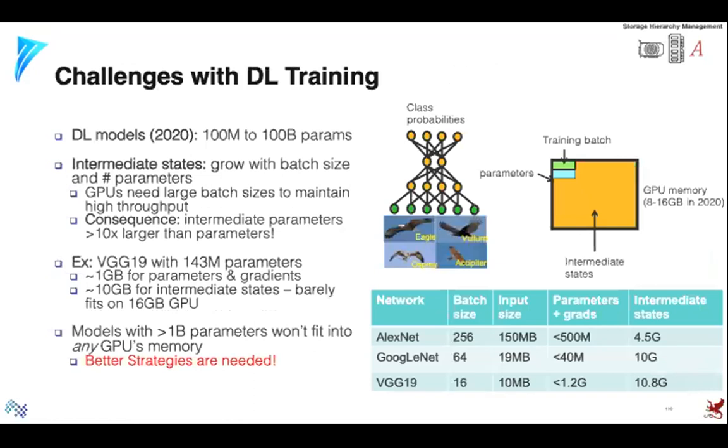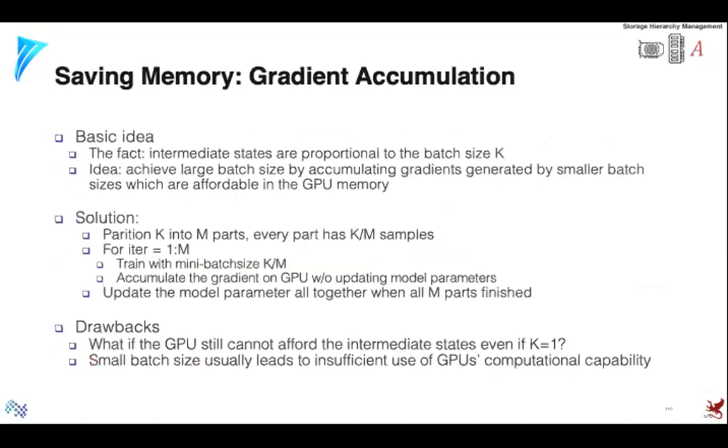So what are the challenges in memory management for deep learning training? You've got huge models that are hundreds of millions to hundreds of billions of parameters. Interestingly, this might not be obvious, but it's an important fact: the intermediate values are basically the number of parameters times the size of your mini batch. Because your mini batches are at least 10 or more, these are going to be at least 10 times the size of the model or bigger. And even a modest, by today's standards, 100 million parameter model will barely fit on a 16 gigabyte GPU. And recent 40 gigabyte GPUs will only fit about 400 million parameter models. You'll never be able to fit a 1 billion parameter model to any GPU. So you have to develop better strategies and software tools.